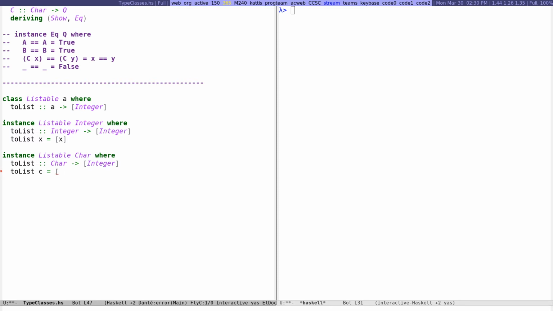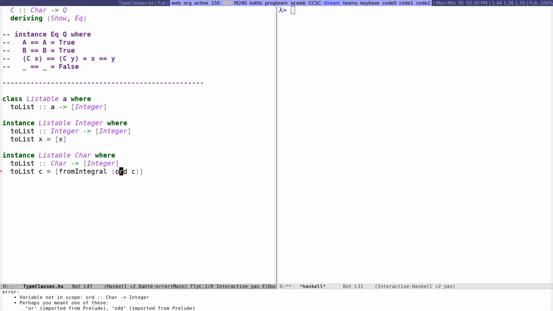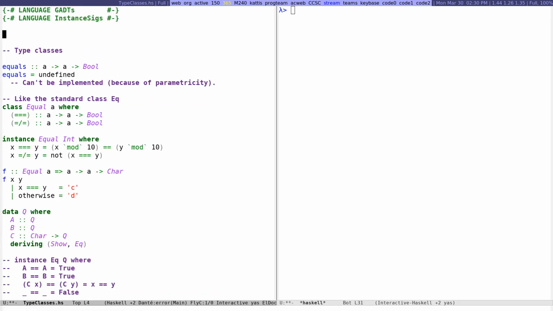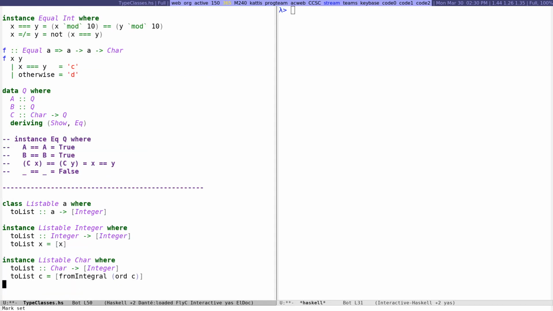So there's a standard function called ord that turns a character into its ASCII code. That will return an Int, so we need to call fromIntegral to turn that into an Integer. And I think it's complaining that it's not imported, so we need to import Data.Char, which is where we get ord from.